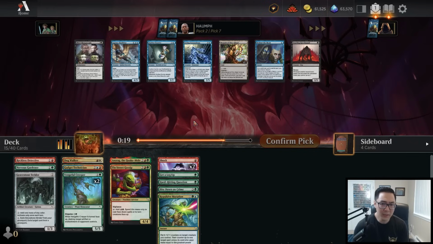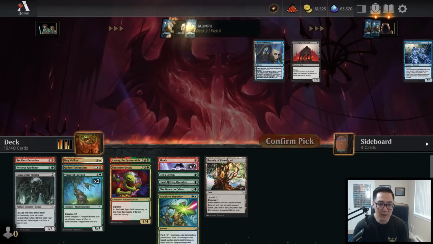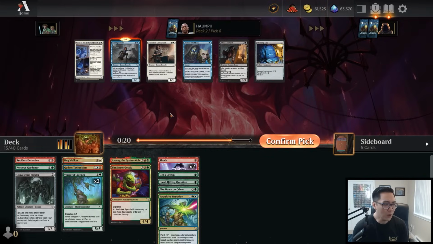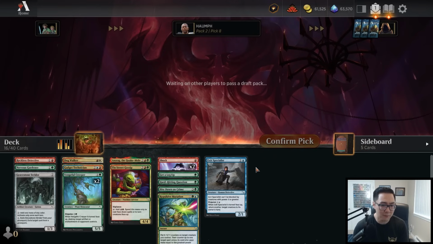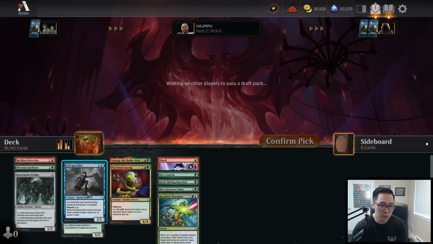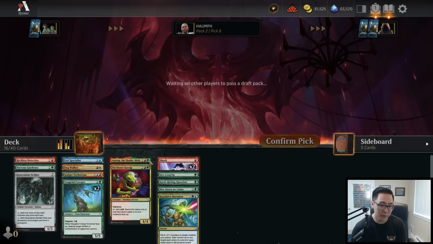And yeah, decent start here. I'll take the Branch of V2 Ghazi. Probably not going to play it, but there's a chance. Oh, I don't mind the Exit Specialist. If we're going to splash, it's still a face-down card, and this is a type of effect that's still good in the late game. And if we're already splashing the Repulsive Mutation, I think it's a completely fine creature to play here. So, happy enough with that late Exit Specialist here.